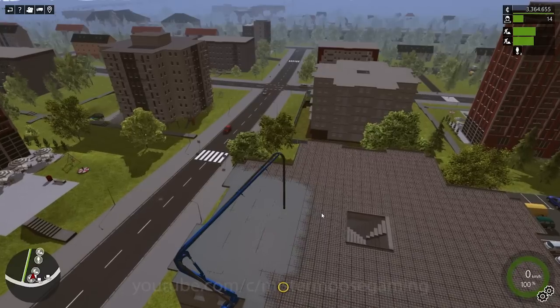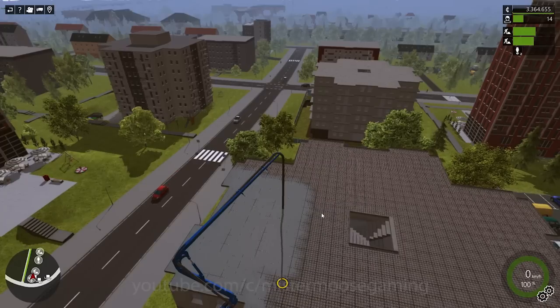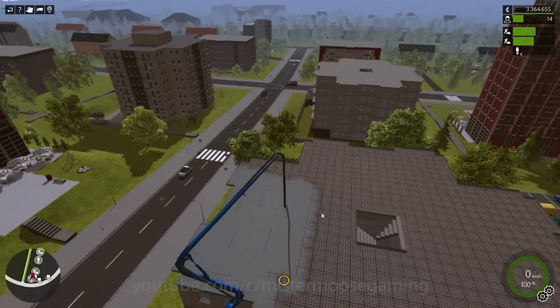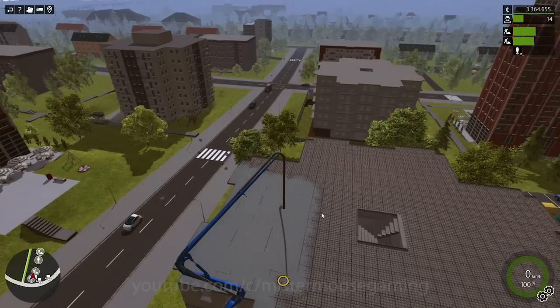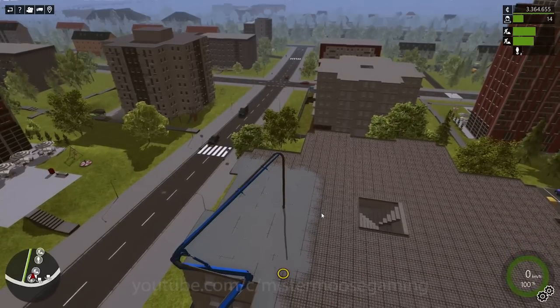Maybe I was caught on the side of the building or something. I don't know. I'm gonna forget it. Just do long pours. I'm not gonna worry about my distance and how close the pipe is to the ground or anything else like that anymore. Just get the job done.